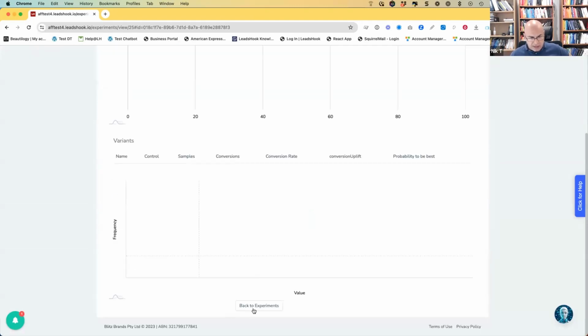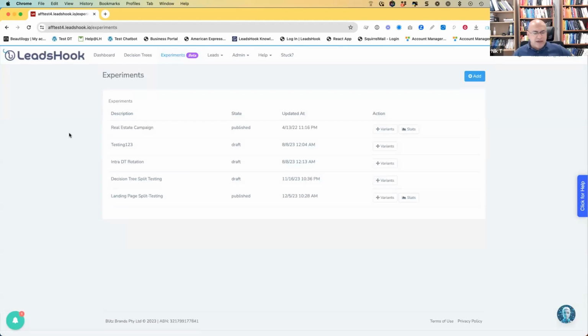For anyone who's technically minded, we're using Bayesian probability rather than frequentist. It's a bit of a technical difference, and I'll show you some results shortly to show you why we're using that. It allows you to get almost like a running confidence interval of how good the test is. In the frequentist method, which is normally what most split testing tools use, you need to run your minimum number of impressions before you can call a result. Bayesian probability allows you to call a result at any point in time. The only thing that changes is the amount of confidence you're going to have in your result.